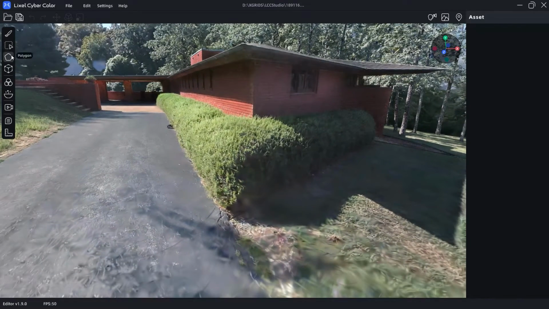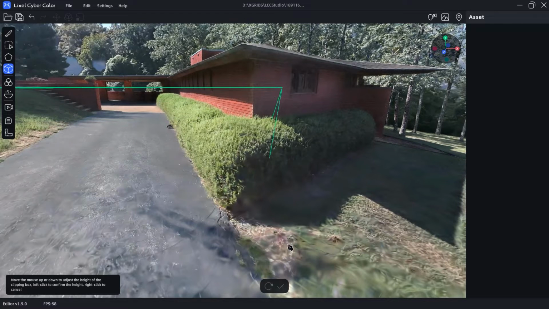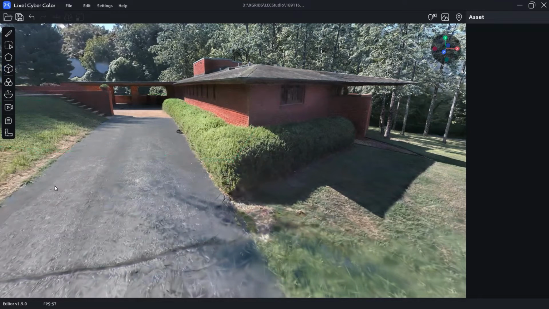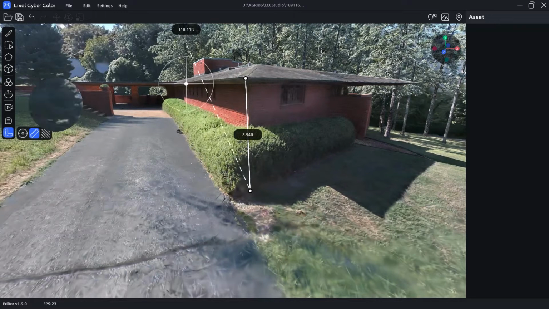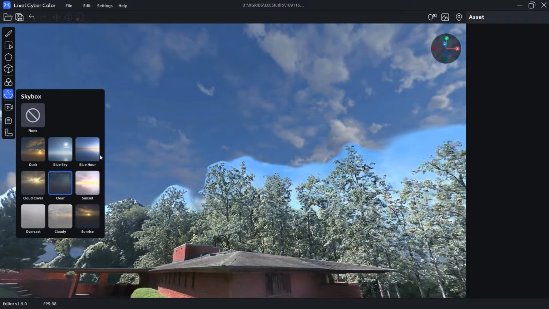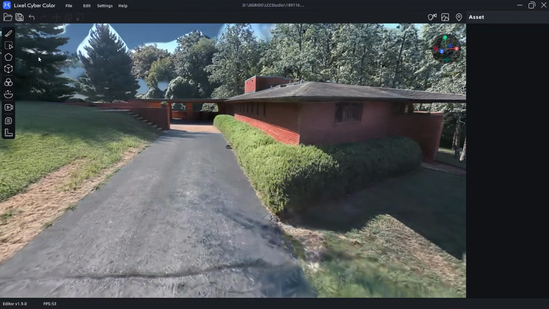There are rectangular and measurement tools in here. There's a clipping box in here. I can start and clip areas in here, change depth, change thickness, and get new views. I could take measurements in this tool as well, so roof to ground or something like that, and get those measurements. And then I can share this out. Anytime I can save this out as additional assets, go back to my starting point, use some brush tools, change the skybox to match my environment if need be, and then export this out.